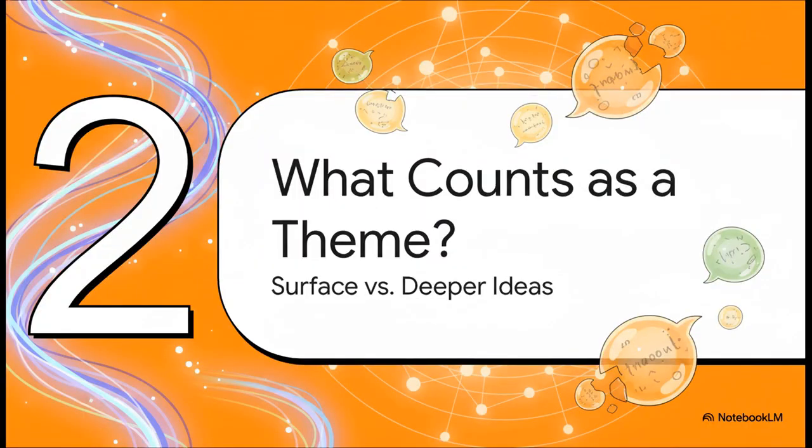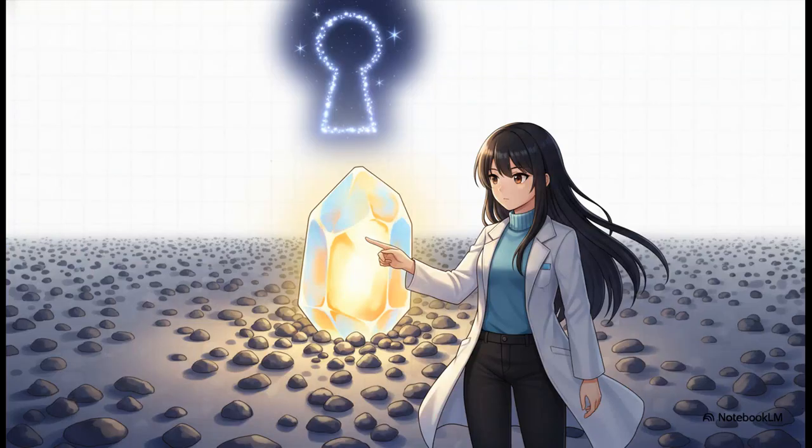Okay, so that brings us to the absolute core of this whole thing, the theme. What exactly counts as a theme? Well, it's way more than just counting how many times a word pops up. This is the key right here. A theme isn't defined by how often it appears, but by how important it is. It's something that captures a significant pattern in your data that helps you answer your main research question. A theme could be all over your data, or it might just pop up a few times but be incredibly insightful. And that's where you, the researcher, come in. It's your judgment call to figure out what's really key to the story.